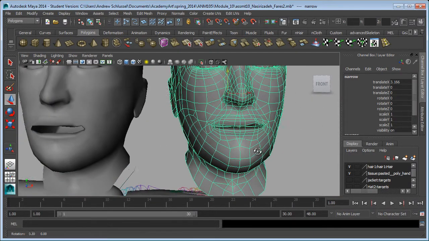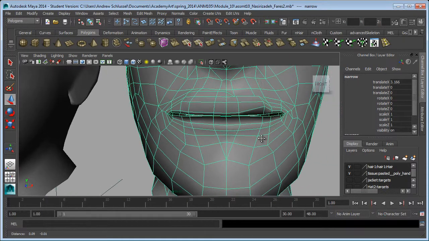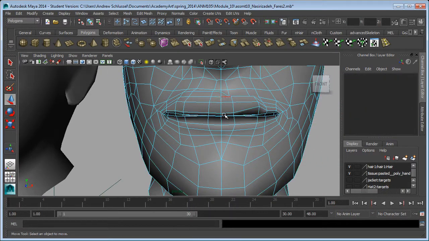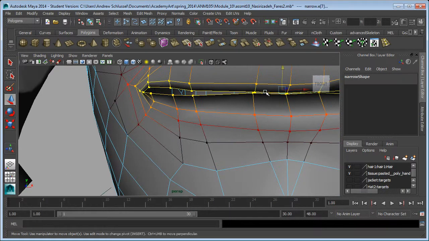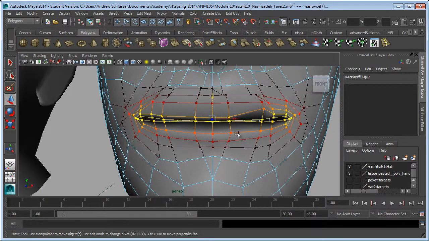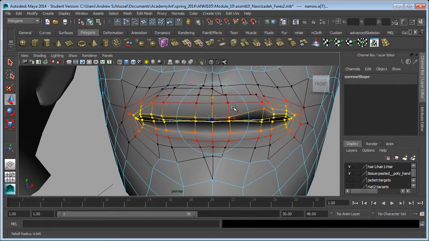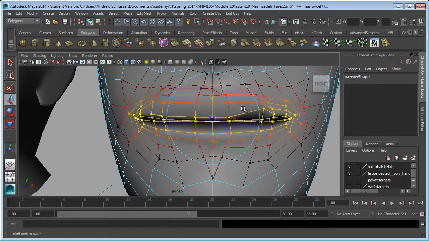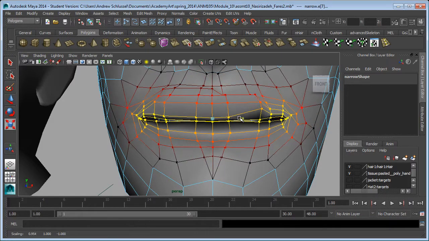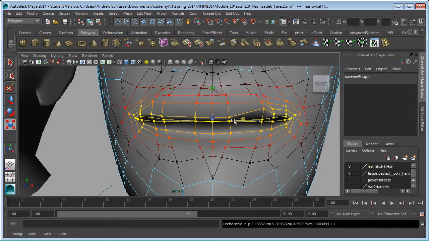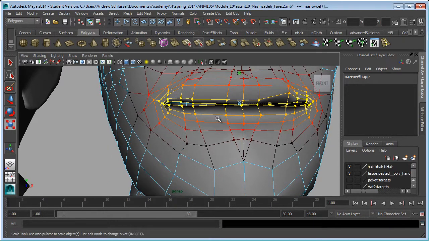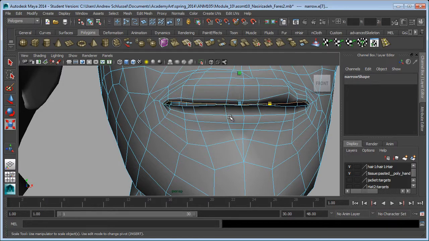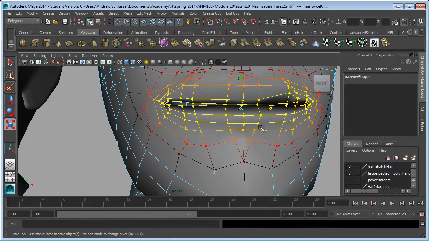Then we said we'd do a narrow. So for narrow, I'm going to select an edge here, double click, and maybe make my soft select a little bit bigger. B, click and drag. Make that bigger. R for scale, and scale that in. Maybe I need to pick more edges. Hit B again to turn that off. And then B to turn it back on.